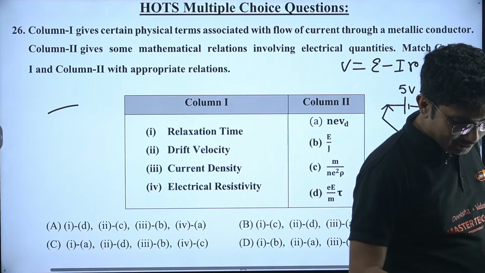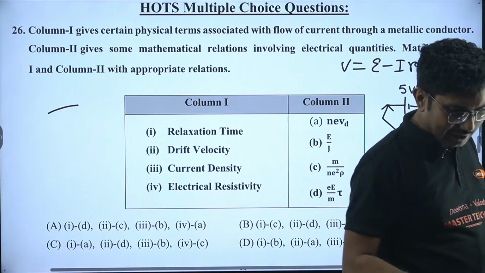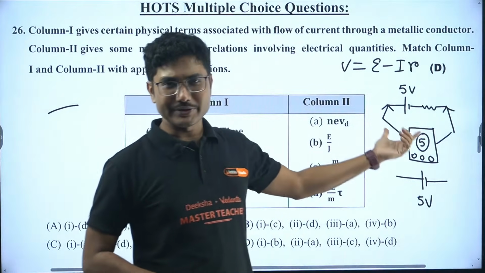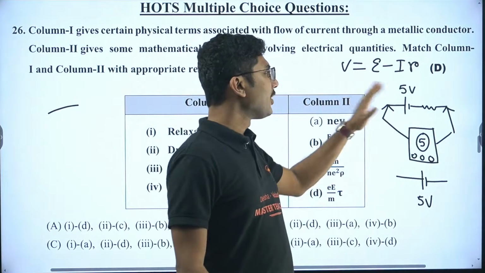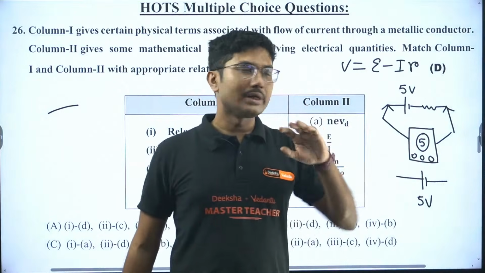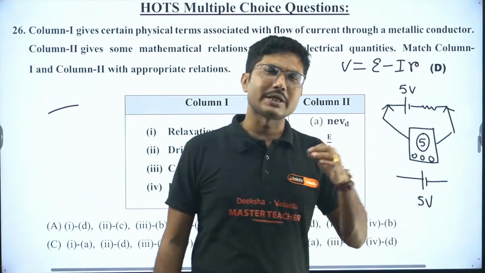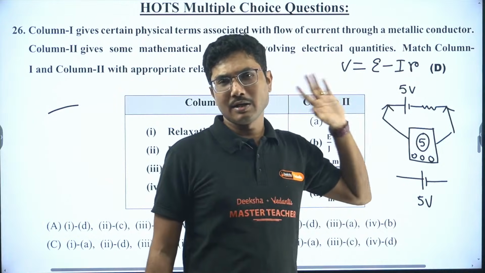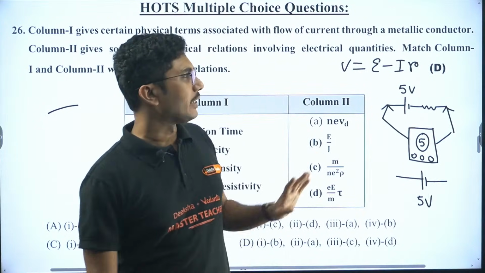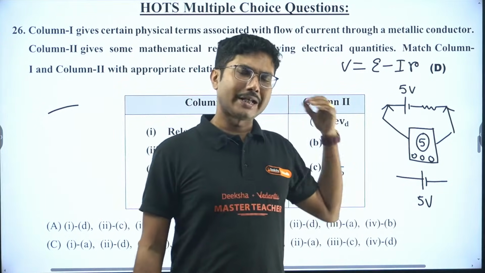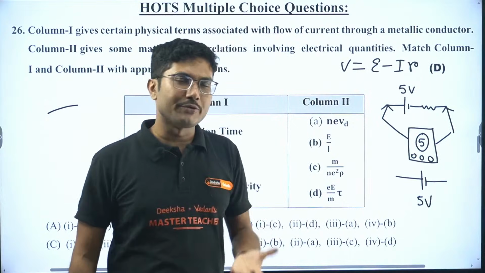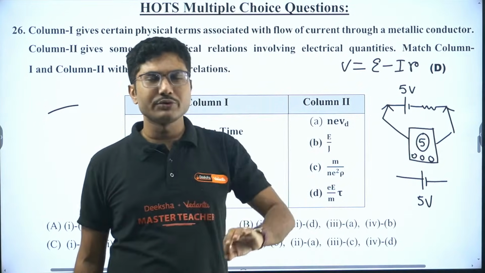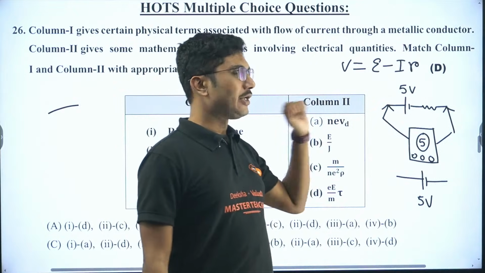Sir, is multimeter reduced? Multimeter does not reduce. Multimeter has effectively infinite resistance, practically infinite resistance, so it will not reduce. It will give you the exact voltage, almost exact. If not 5 volt, it will give you 4.99. So that is very close, and if you round it off, you will get 5, right? So multimeter will give you a very close actual value of the EMF.